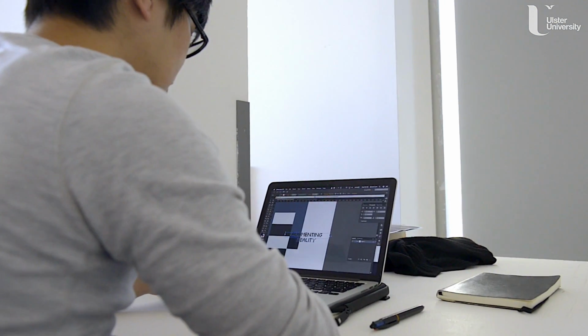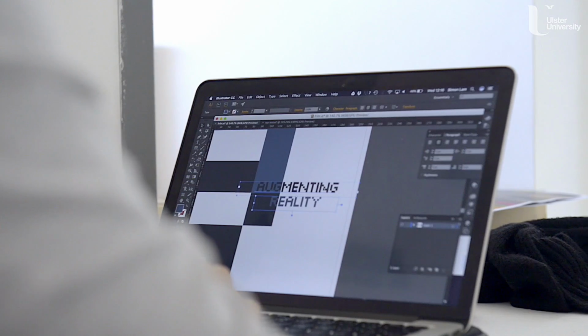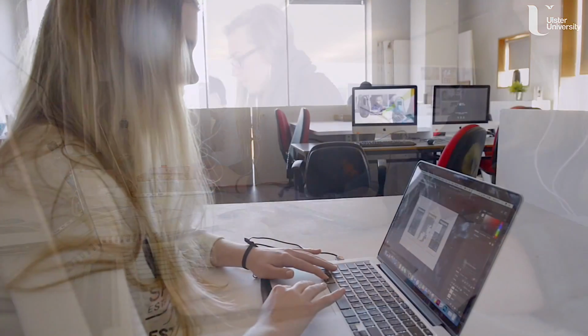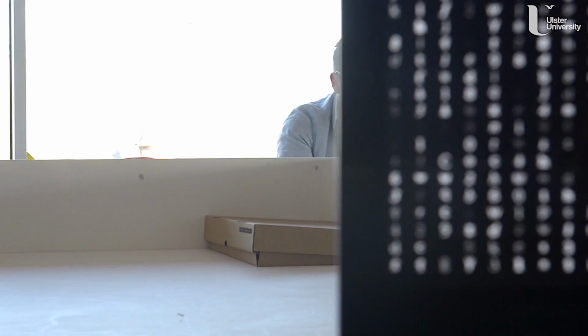It's a great new building. There's lots of different areas within the art school. The rooms are very spacious, so you're never cramped and worrying about space. Coming in here and having a studio where I have a space and I know I'll be able to work is great. And there's lots of computer facilities with the Mac lab and also in the library. And then you have the full range of journals and books from the library as well.